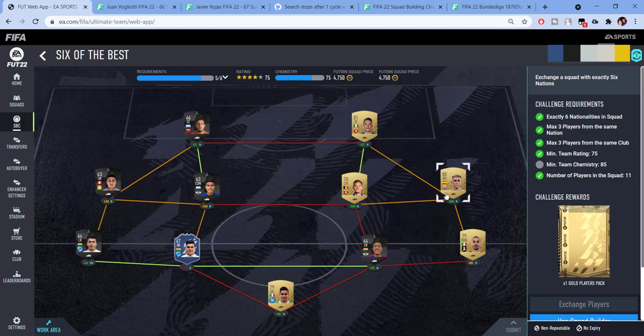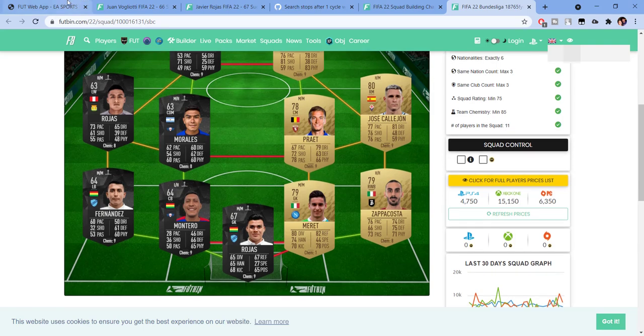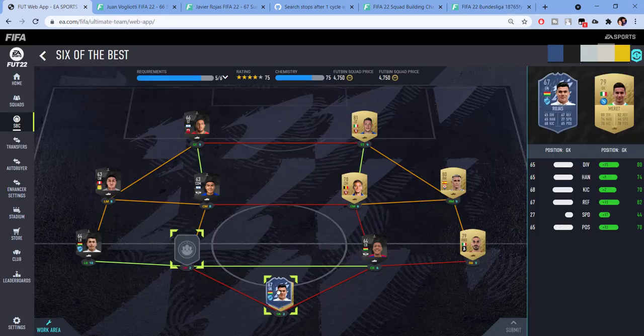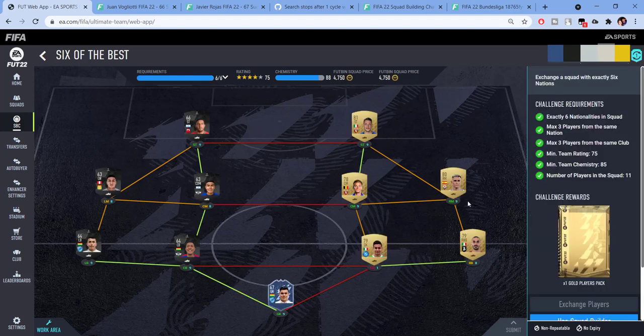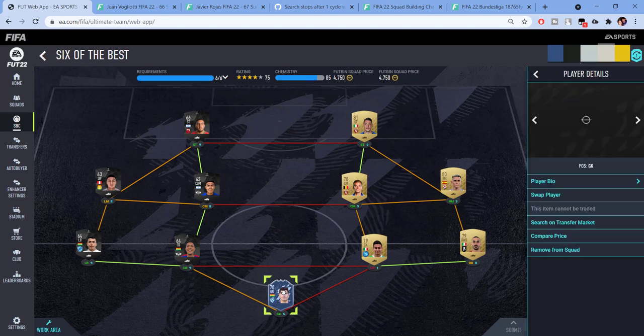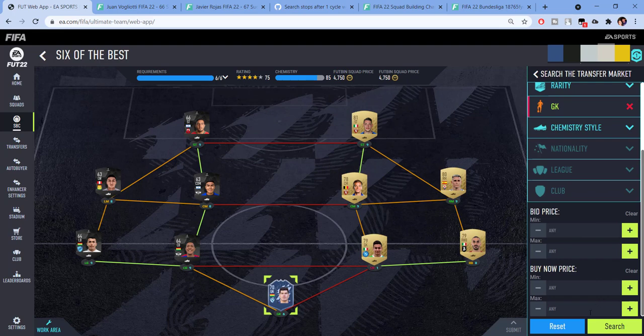Okay, and even here everything looks fine. And one more thing, I think goalkeeper position is changed. So this goalkeeper will come here, and then these two players' position we should change. So now if you see, we have reached the required chemistry. Okay, so the only thing remaining is to buy this player. So I just replaced that keeper with this keeper because he is available for a cheap price in the transfer market.